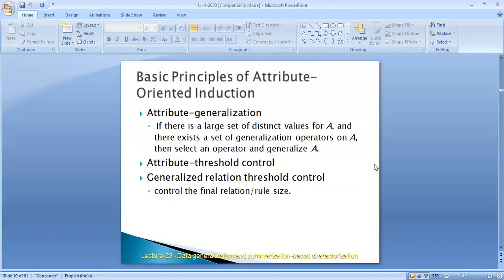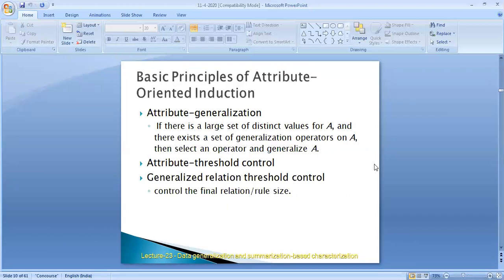The basic principle of attribute induction is attribute threshold control. In it, we can limit a particular attribute to a certain extent, and the threshold is decided by our need and the relevance to the task. So if some information is not relevant to our task, then we can simply prune it out, and if it is above the threshold, it can be truncated, easily eliminated also.